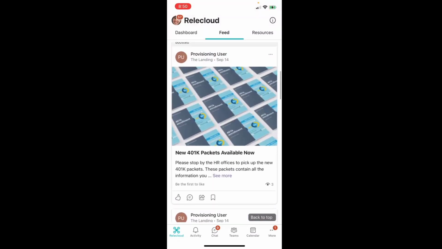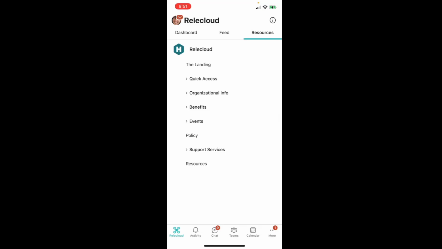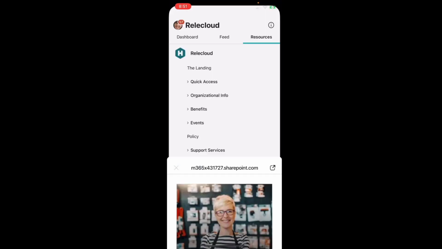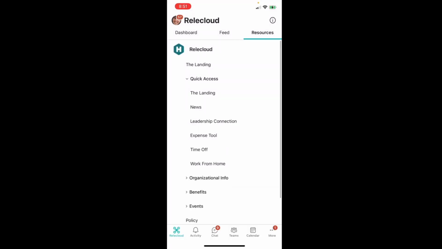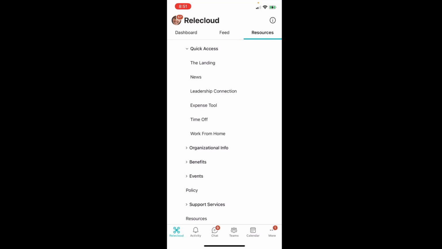And then the last one that I'll show is I'll tap on resources. So this is that very same set of curated links, really building confidence with my employees that I can get to all of the corporate resources or organizational resources that are important. Tap on that. I meant to expand it so you can see all of the same nodes show up here as well. Okay, so I think that's it for the demo. I'm going to come back to my slides real quick.